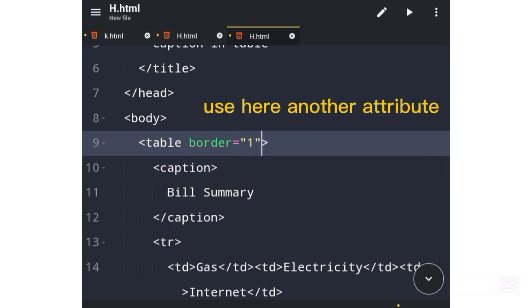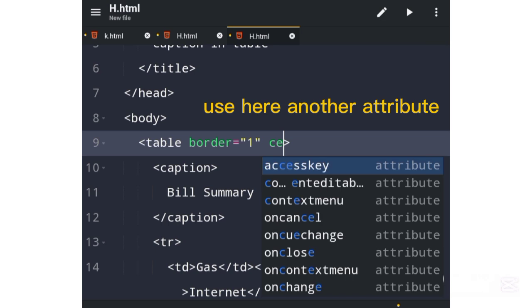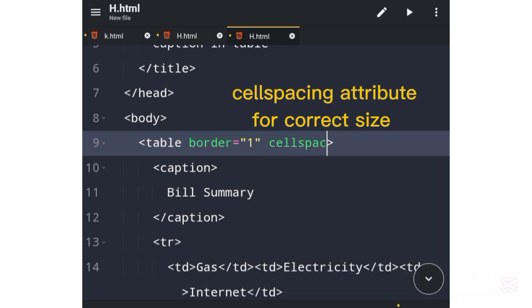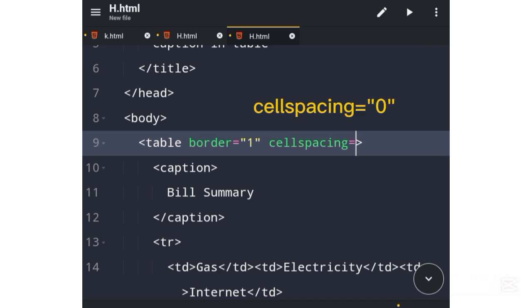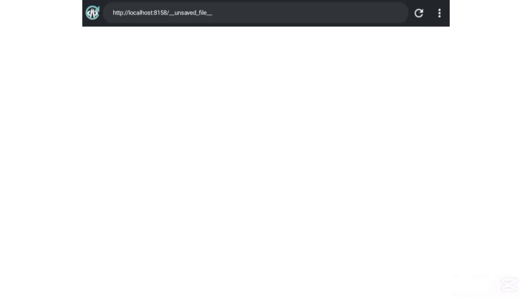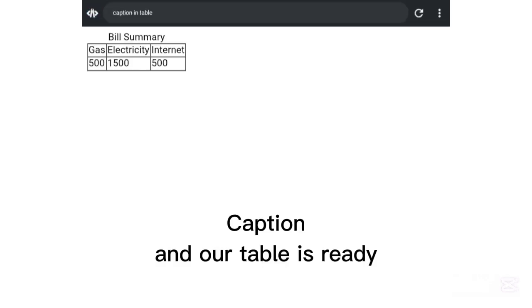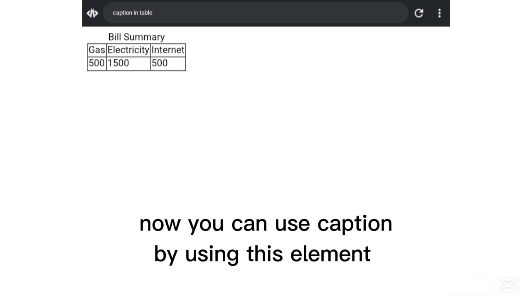Use here another attribute, cell spacing attribute. Cell spacing 10. Now we see our caption and our table is ready. Now we can use this caption in your HTML writing. I think you will learn better.